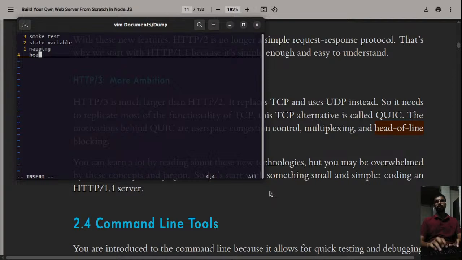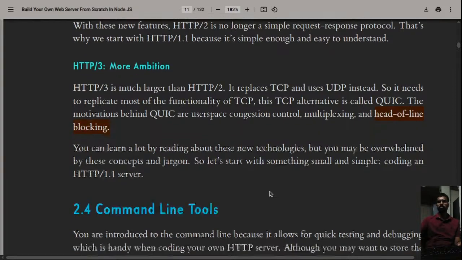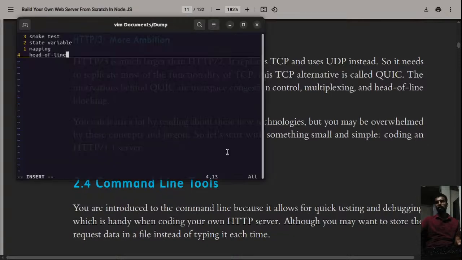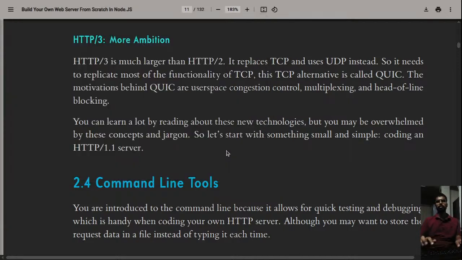That is head of line blocking. A lot of jargon. I'll look into this QUIC also. QUIC and SPDY, speedy.